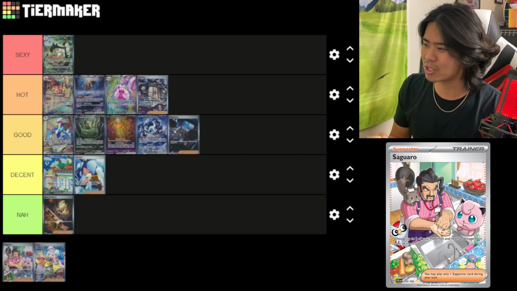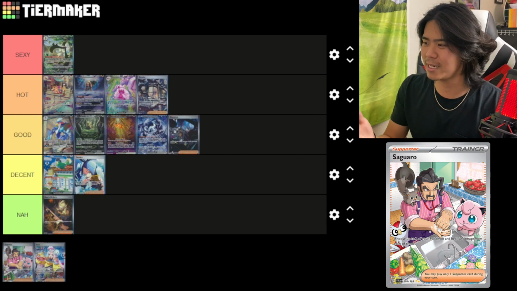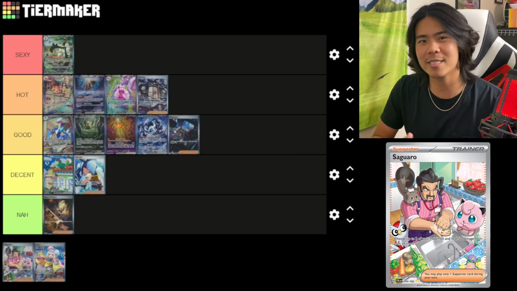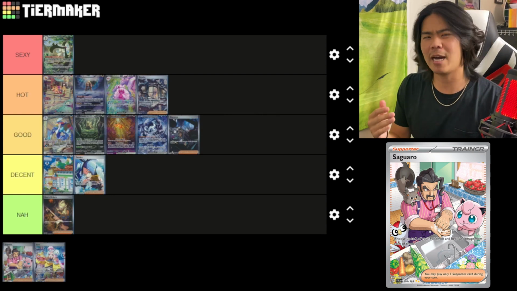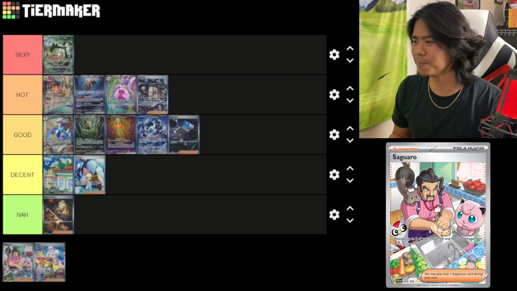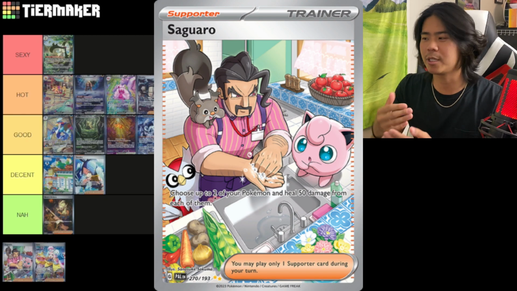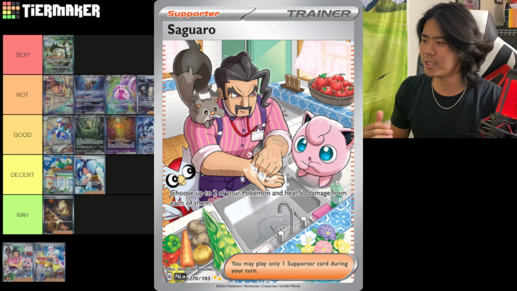But I think this card is so cool because it looks like he's the chef, right? In the game, he's a chef. It looks like he's washing his hands, practicing good kitchen hygiene. Okay, excuse me. And then you have cute little Jigglypuff. He looks like he or she is mimicking him washing his hands.